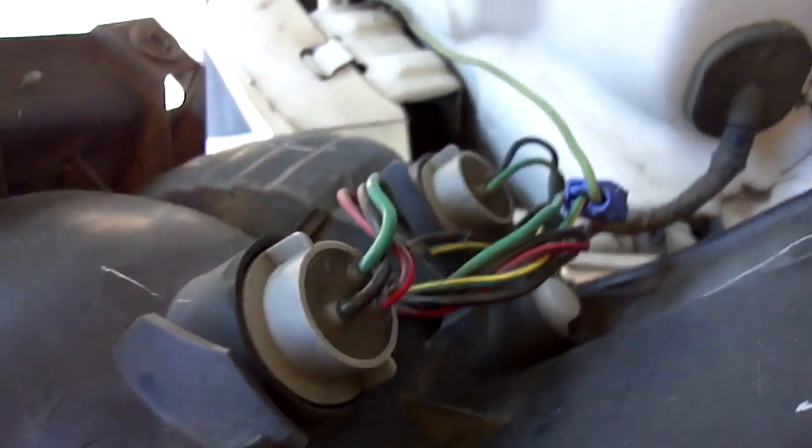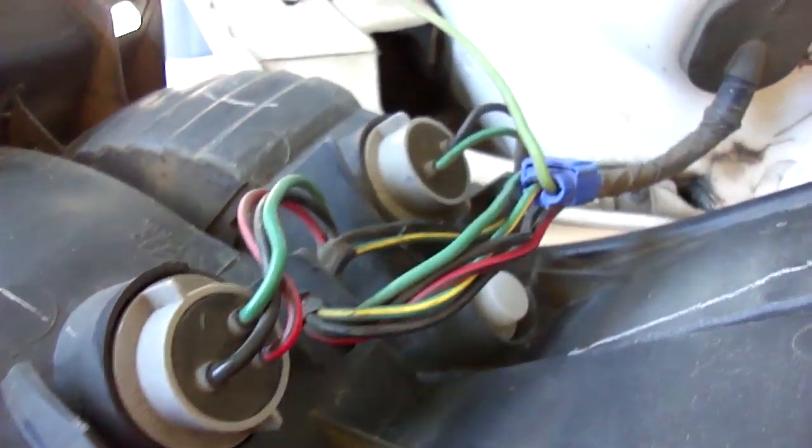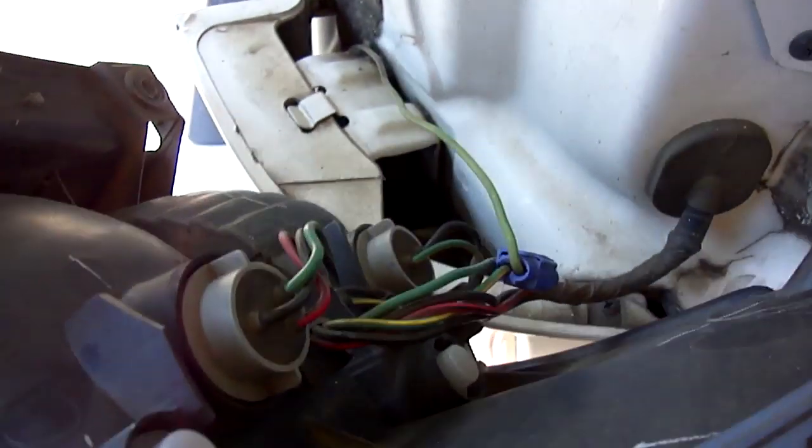But here are the two bulbs. And then you replace those. The top one is a brake slash parking bulb, and the bottom is a turn signal bulb. Same thing with the other side. All right, you want to reinstall that, reverse the process again.